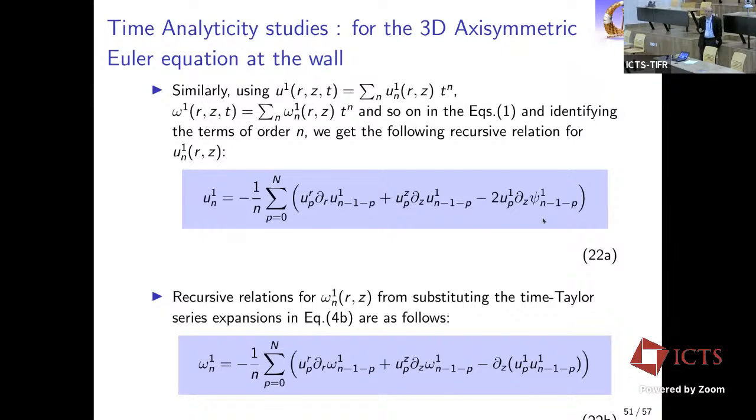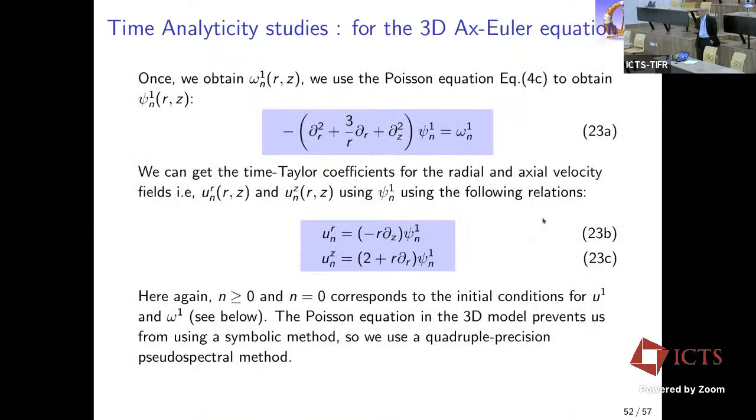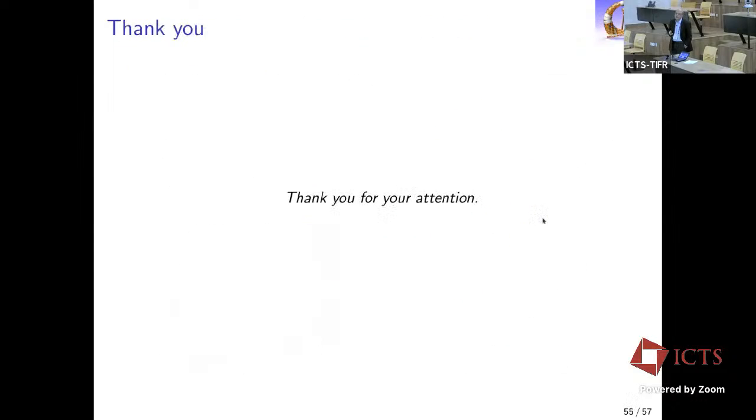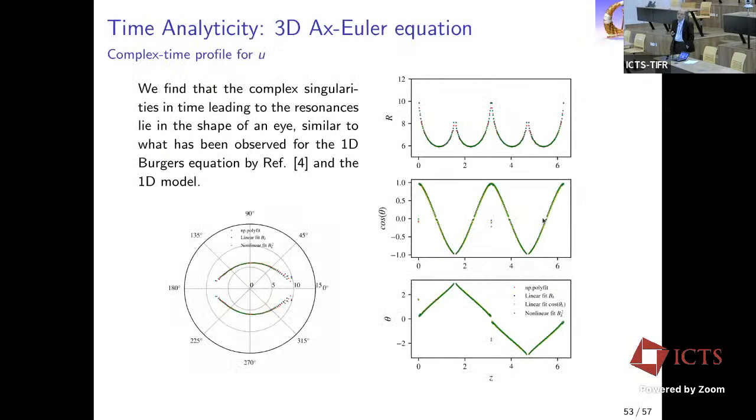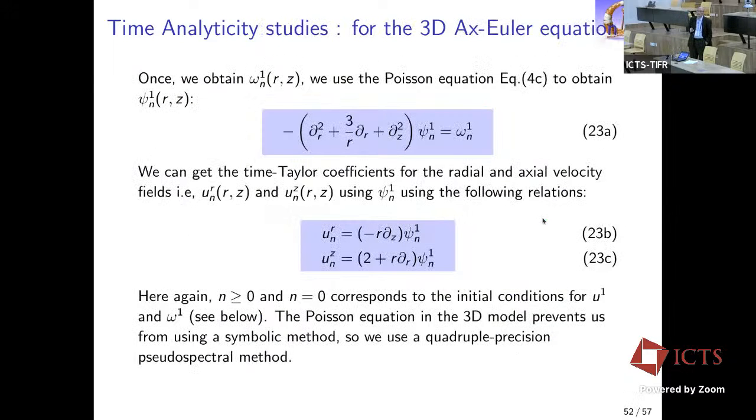Okay. Now, there is one important difference, that in this case, we have to solve a Poisson equation. Once we have omega 1, we still need psi 1, and to get the other coefficients, we need to solve this Poisson equation. And we could not find a very convenient way of doing that with Mathematica. So what Sai Shweta did instead was to solve the Poisson equation numerically, okay? So in space, you put down a grid, and you again use a Fourier-Chebyshev grid, and you solve it, and then you get the coefficients.